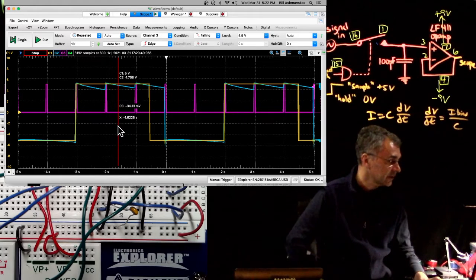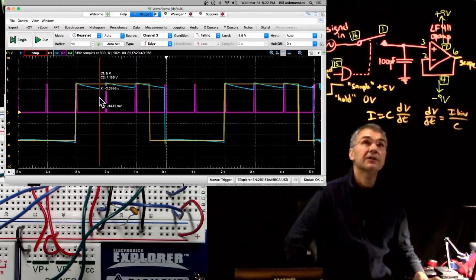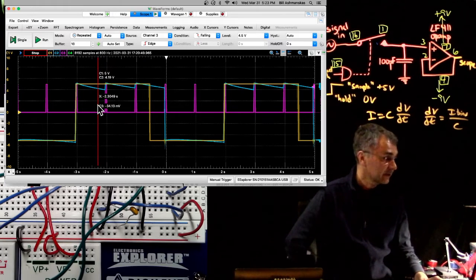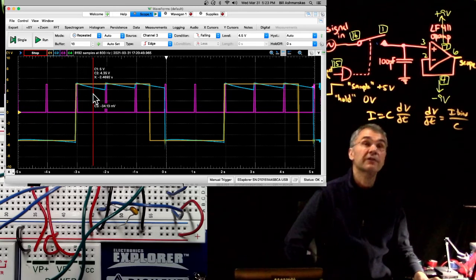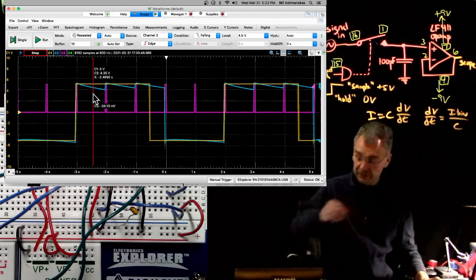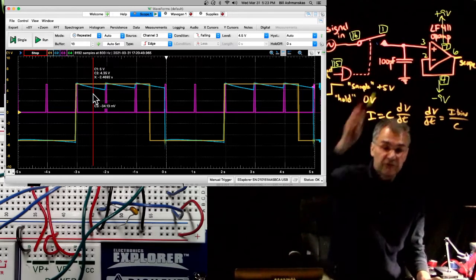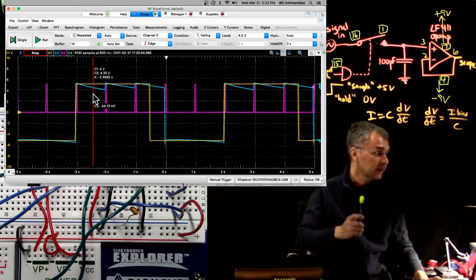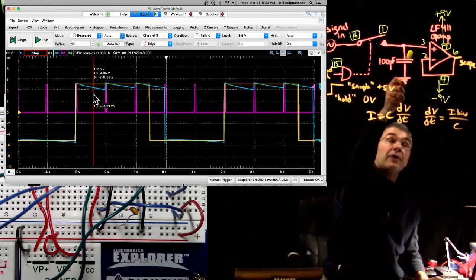Then let's look at the cyan trace, or the light blue trace, which is up here. That's our sample. Well, actually, we're not really looking here because that would drain the capacitor too fast.